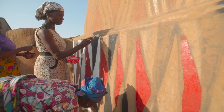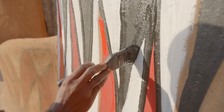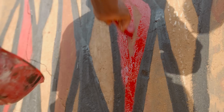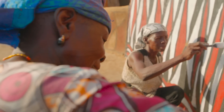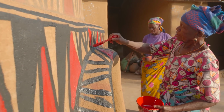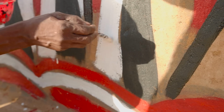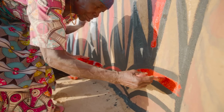400 years ago, villages across the region would have painted their buildings like this. But Sirigu is now the only village still practicing the ancient Gurunzi folk art. Each pattern holds a unique symbolic meaning, and designs are carefully thought through to reflect the character and aspirations of specific homeowners. A zigzag triangle shows respect. Stripes signify excitement, while wavy lines represent the road to success.